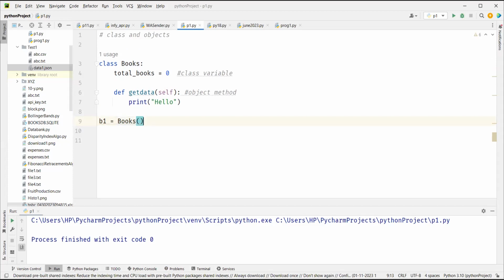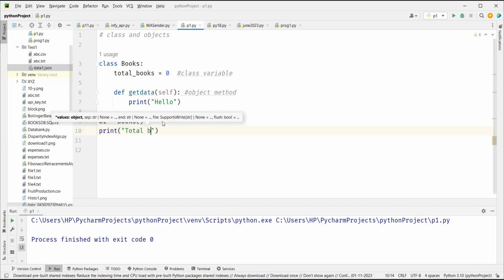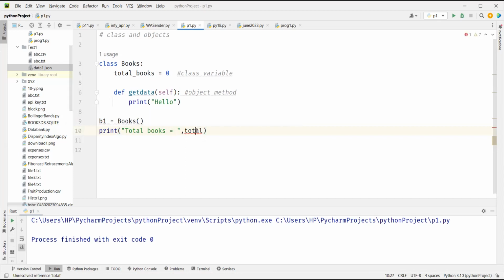Now it is time for us to call the members of this. I want to see total books. I can say print total books equal to, and I say here total. Now, when I'm saying total, PyCharm is not recommending me.